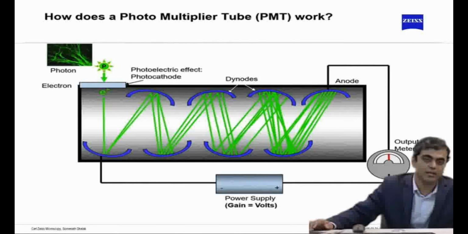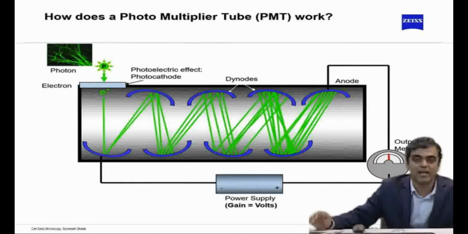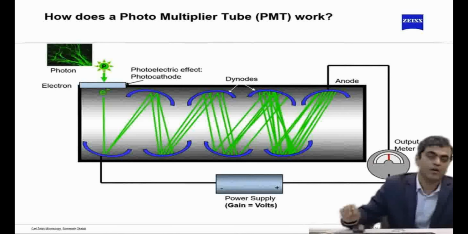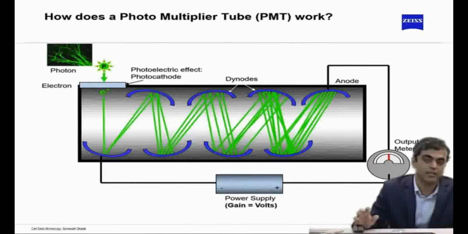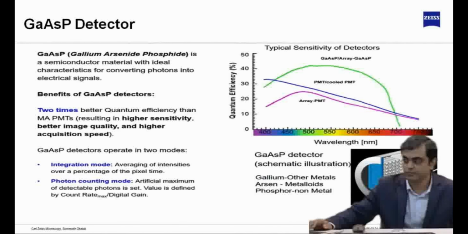You can see here the blue diodes are placed, positioned at an increasing potential difference. When a single incident photon strikes it, it keeps on multiplying and goes to a higher potential gradient, and the number of photons gets amplified. So finally, at the receiving end, the intensity of the signal is multiplied, and thus it helps to give you a better image.